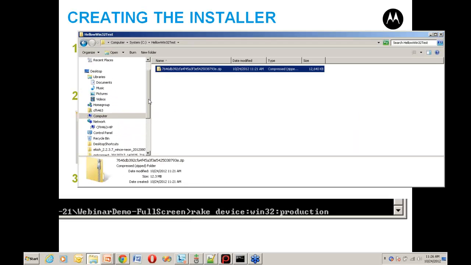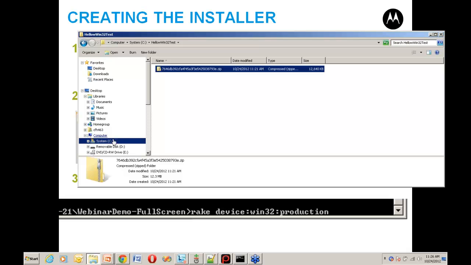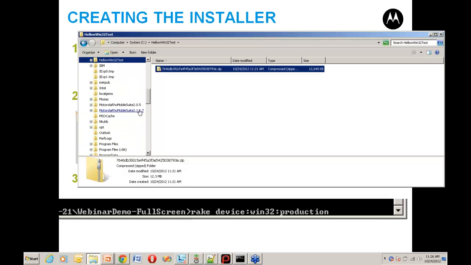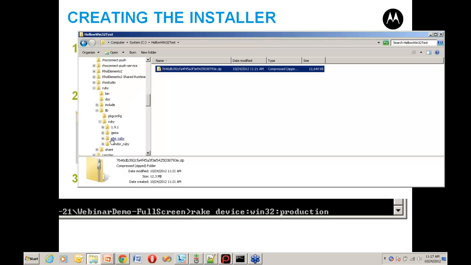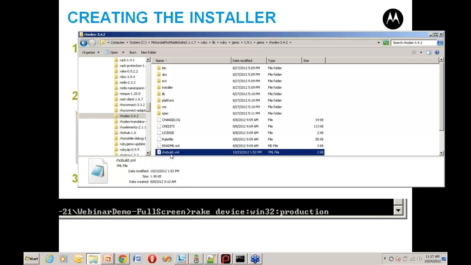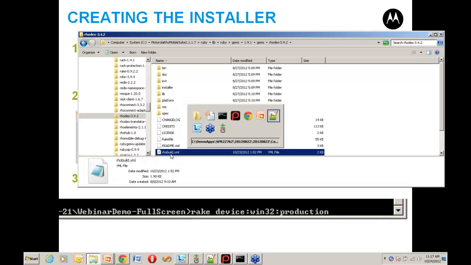So inside of the RhoBuild.yaml, which by the way, a lot of people may not know where that file is located, let me just bring that up. The RhoBuild.yaml is wherever you install RhoMobile Suite. So I'm going to go to RhoMobile Suite 2.1.1.7. That's my location. It's in Ruby, lib, Ruby, gems, 1.9.1. And if you aren't dizzy yet, it's gems, and then go to rhodes. So there's the RhoBuild.yaml. It's always in that same kind of path structure.